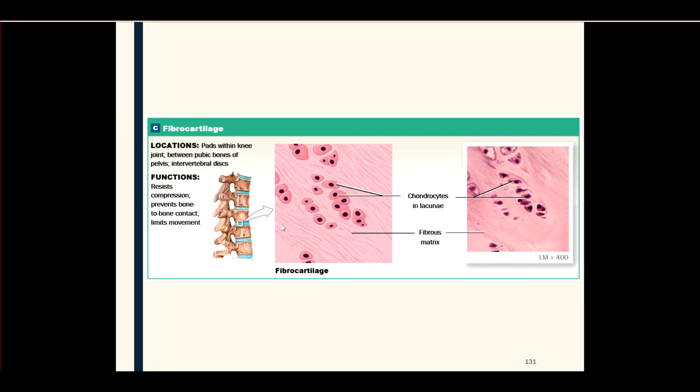If you were to look under the microscope, you could actually see the collagen, and the fibers are a little more dense and more interwoven. Compared to hyaline cartilage, the matrix would be a little more smooth. But we have the same things in all cartilage: the lacuna and the chondrocyte living within it. So any disc in the body, the intervertebral disc, the symphysis pubis, the pads within the knee known as the meniscus. And these are really good at resisting compression. That's why they're in the spine and in the knee.